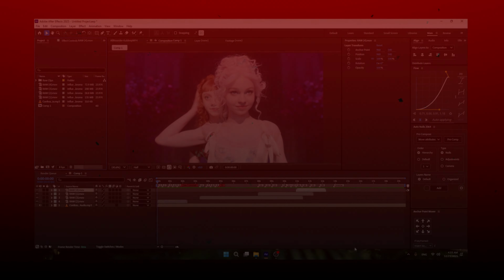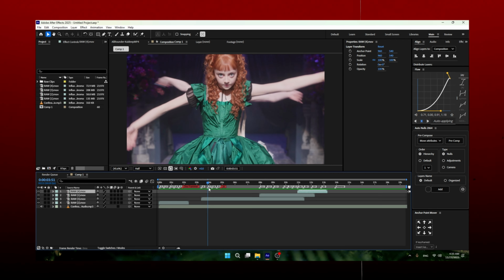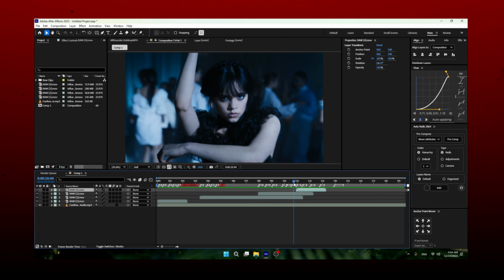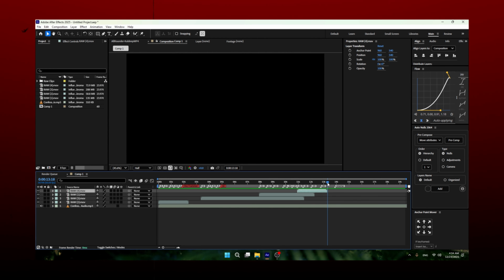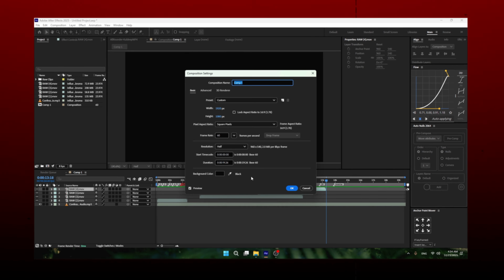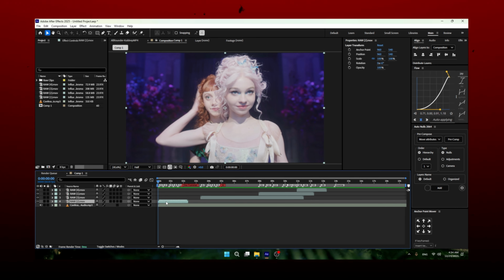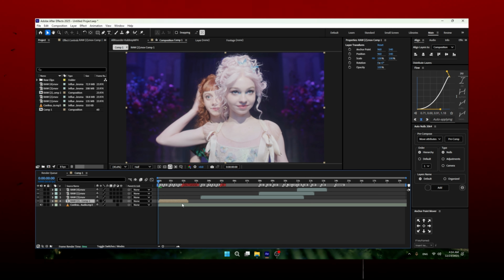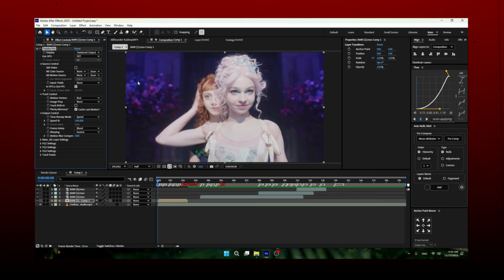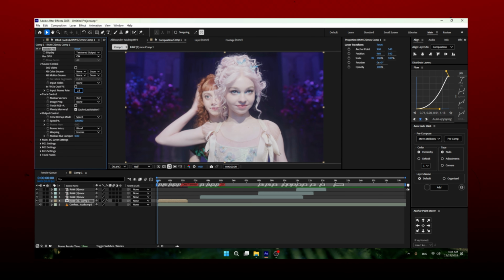So let's open up After Effects and get your clips ready, just like this. I'm having these clips the same as I've shown in the intro. First of all, we have to copy the composition settings, 1920 by 1080p, and now there are two ways to do it. First, for example, we do it with Twixtor with the original FPS. The second is we do it with an additional interpolation method.